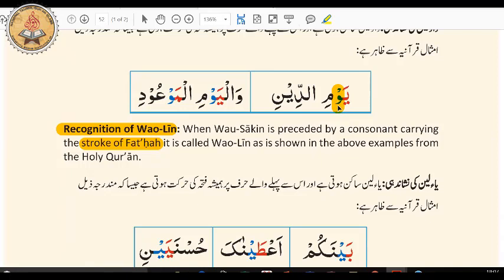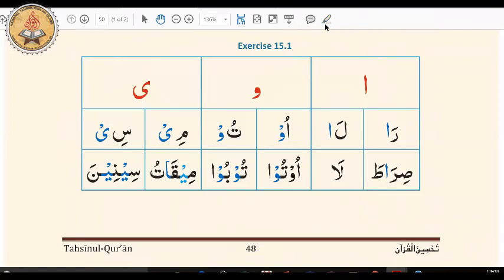If, however, before the vowel sakin there was a letter with a dhamma, then this vowel would have become a vowel madha. I'll show you in the previous lesson, for example, you can see here there's a vowel sakin here. This is the exact thing we're looking at in the lesson we're learning now as well. But when the vowel became mud, we were looking for a dhamma on the letter before the vowel. Okay? That's the difference. Because this one had a dhamma on the letter before, that's why this vowel became a vowel mud letter, and that's why you said oo.